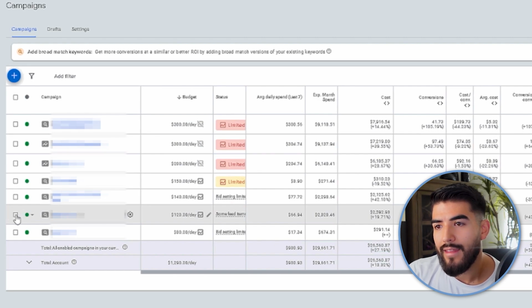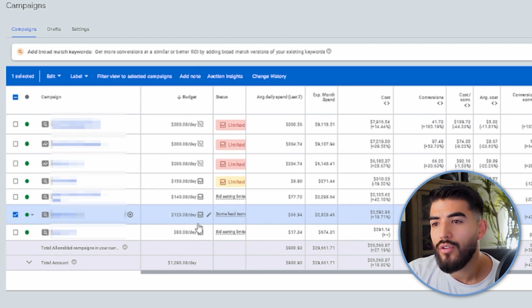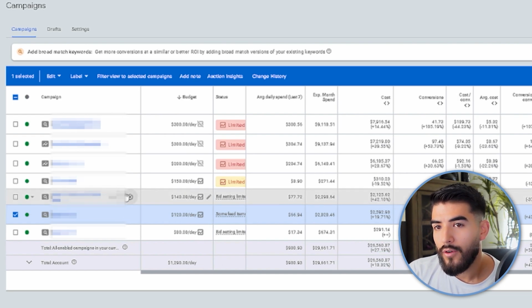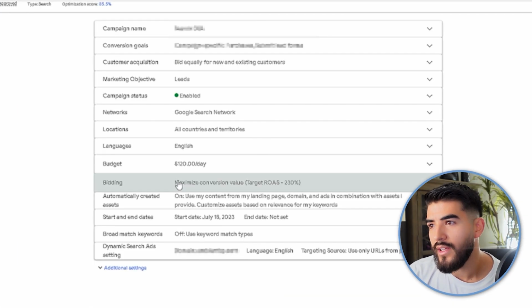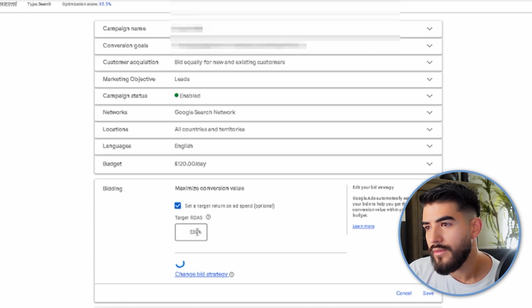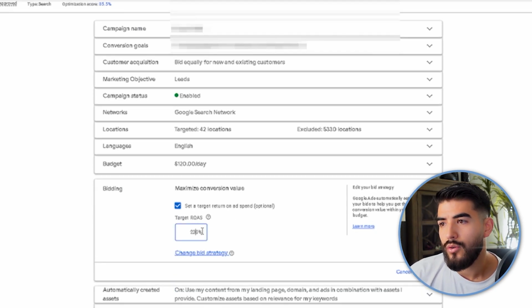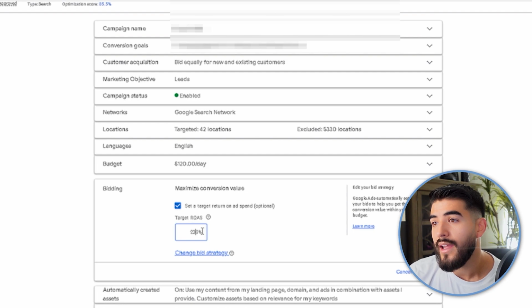But for a campaign like this one that's spending 120 and only spending about half of its daily budget that we want it to spend, that's an issue. A campaign like this is a little bit of an anomaly because it's a branded campaign, so it's just because our search volume for the brand is lower. But for this one, if it's not spending its full daily budget, it's because the target's too aggressive. So I likely have to reduce this target to a 200% ROAS for this client and it'll start spending.